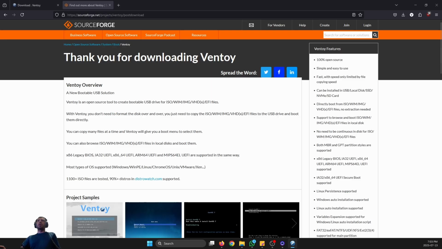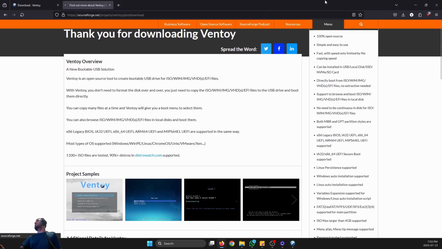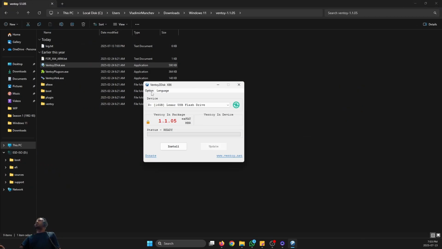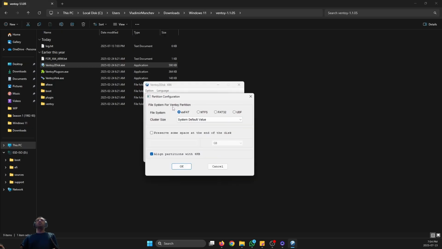So the settings for Ventoy to disk are slightly more involved. What you've got to do is go under options and partition style. You're going to make sure that the partition style selected is GPT. The second thing that you need to do is partition configuration. Make sure that NTFS is selected.